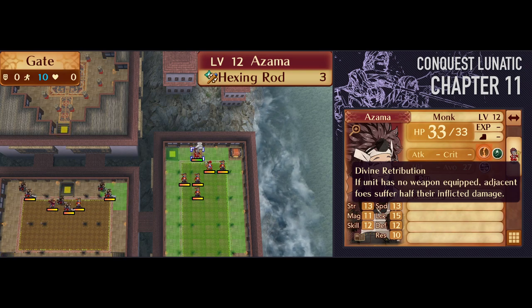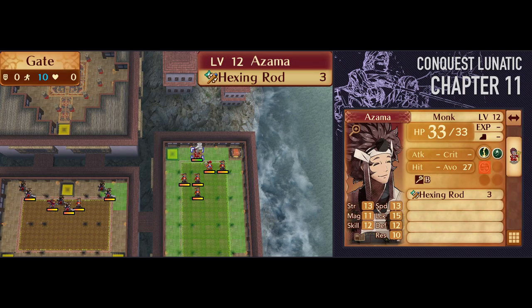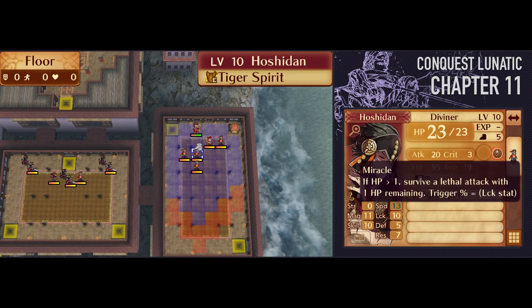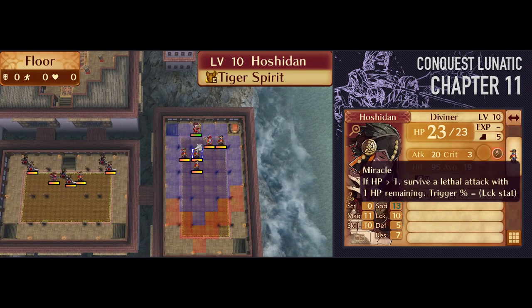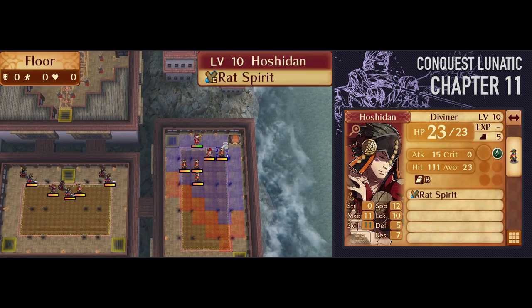What is truly heinous in this room is that every single enemy has Miracle, giving them a random chance to survive attacks that would otherwise be lethal. On Izana, Miracle combines with his personal Divine Retribution skill and his counter skill to make an unwary player accidentally kill their own units. On the rest of these enemies, Miracle is basically just a big nuisance.